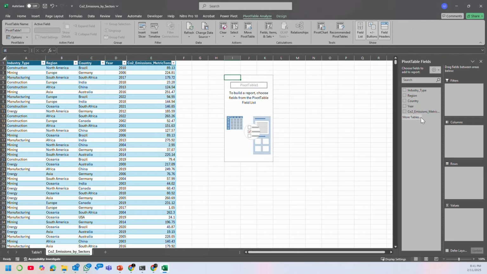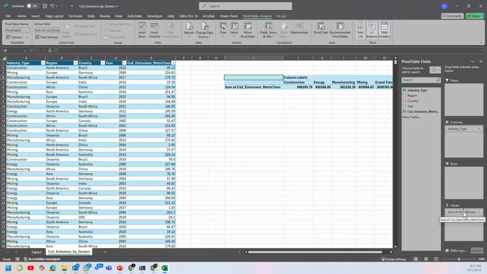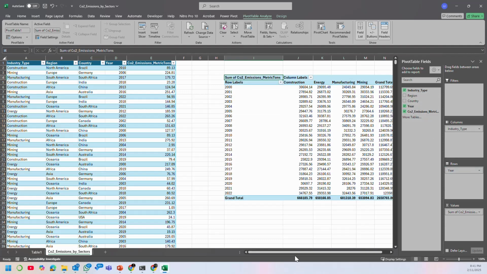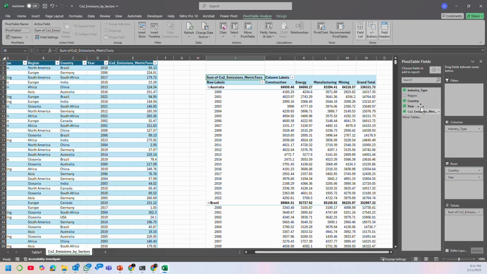Click on OK. If I put the industry type in columns and I put the CO2 emission, okay, I'll just put this other one. Let's say I put the year in rows, or maybe everything.